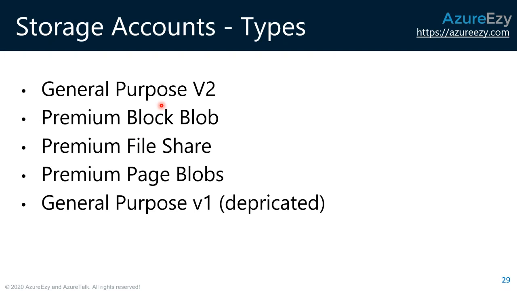This is recommended for most scenarios, version 2, because it has all those features like access tiers. We'll talk about that in coming slides. We do have premium blob, a premium kind for high transaction rates, scenarios that use smaller objects, or require low storage latency. Similarly, we have file share, just like a network drive you hook up with virtual machines. That's the premium file share, which is recommended for enterprise or high performance scale applications. And similarly, page blobs is premium now. This is where we store the VHDs, the page blob, only for the VHDs.